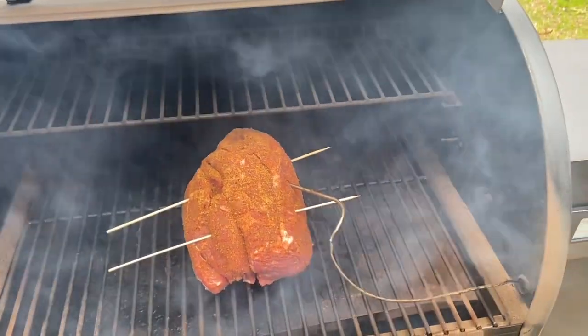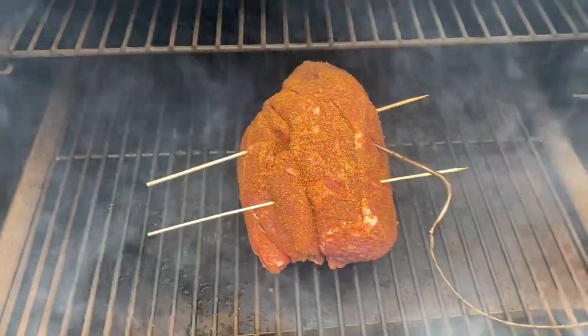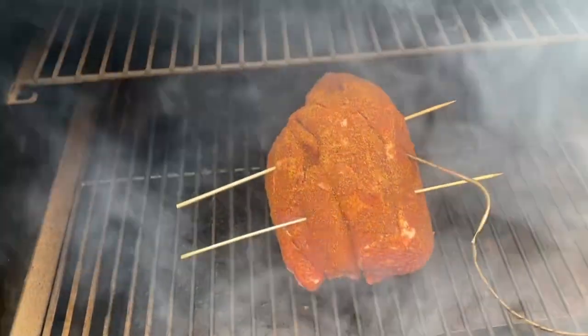All right, so getting this going. I didn't have any twine, so I had to use some skewers. This is a pork butt. I got it rubbed down, got the probe inserted, got it set for 250. I'm gonna close the lid on it.